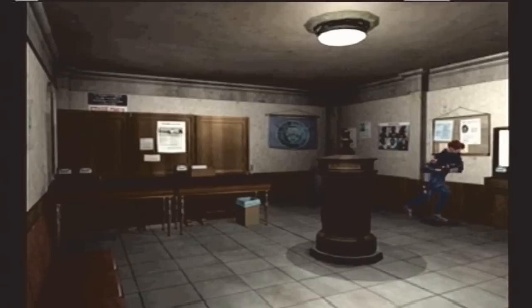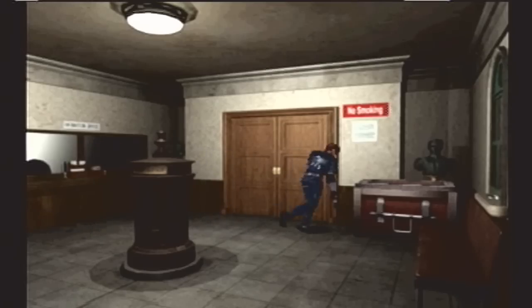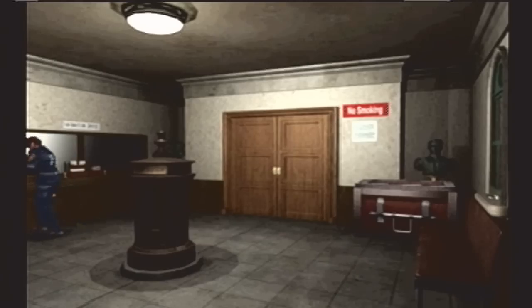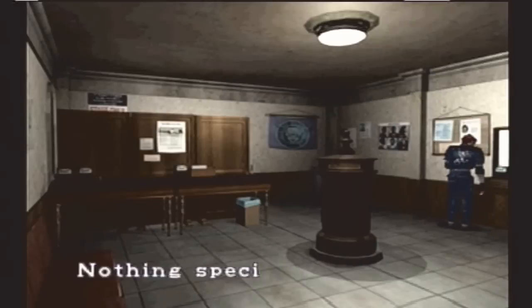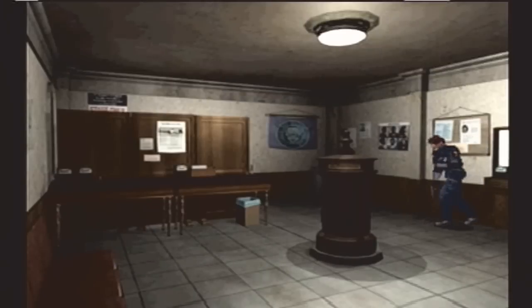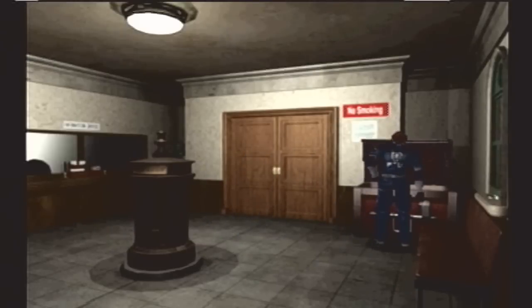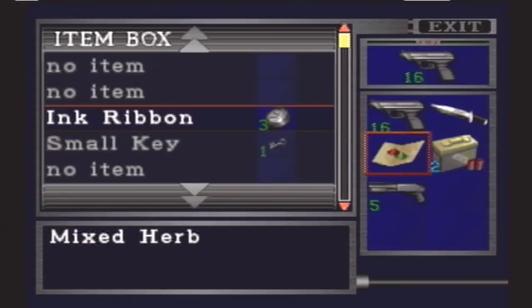Oh, the desk is locked. Let's go use a key. Oh, wait. What is this? Oh, it's just the information office. And there's wanted posters up. Nothing special here. Never mind. Alright, let's get that small key, because we can use it. There we go.